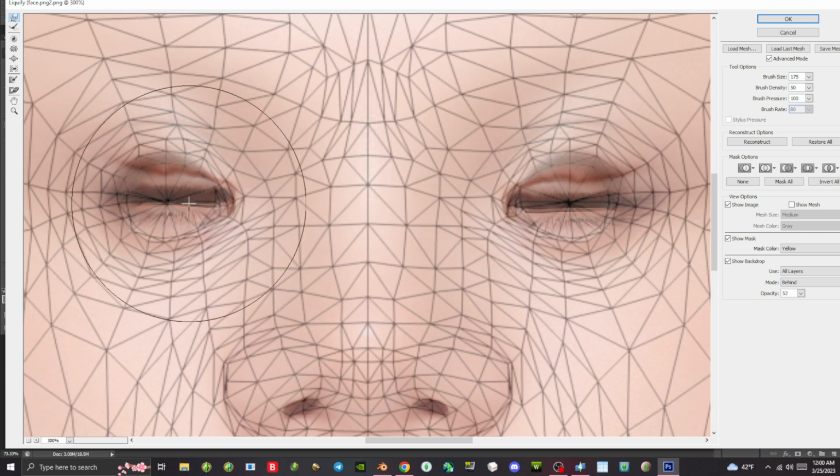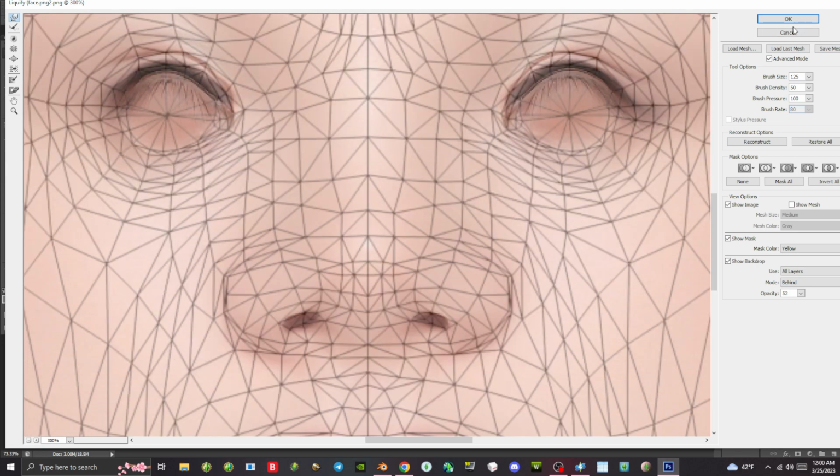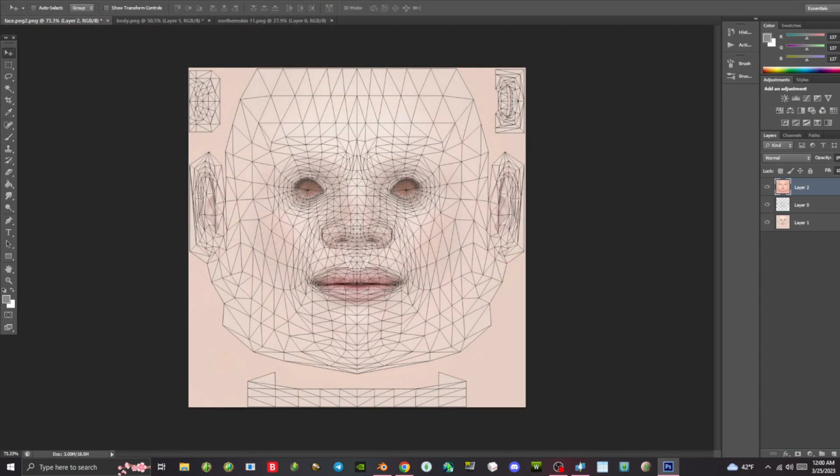Okay, and then move it up some where it fits. I know it looks funny, it looks a little off, but you just gotta trust it. Okay, and then move that up there. Okay, I'm gonna call that good.